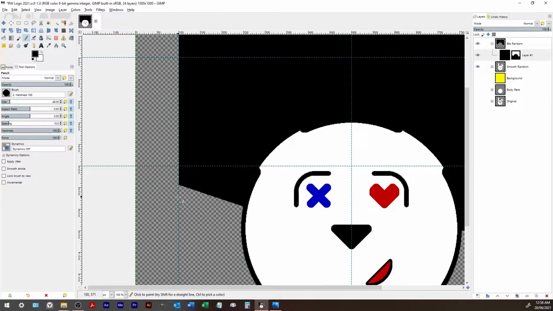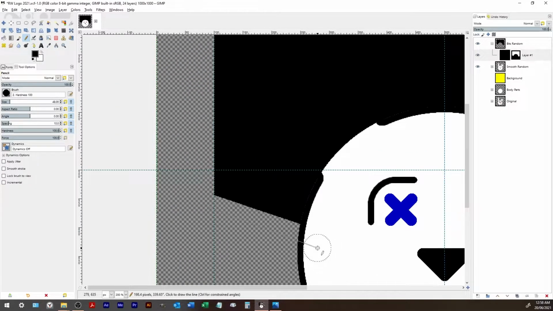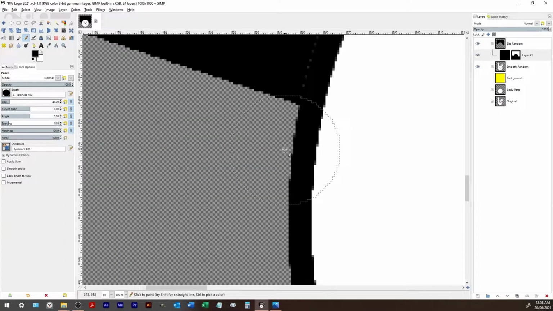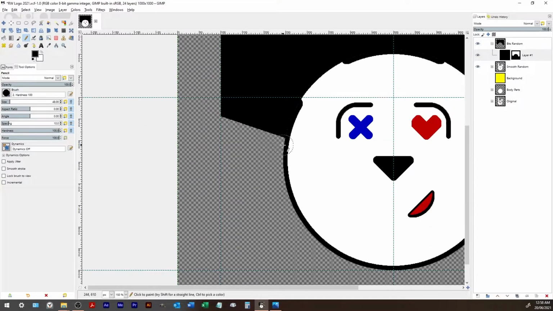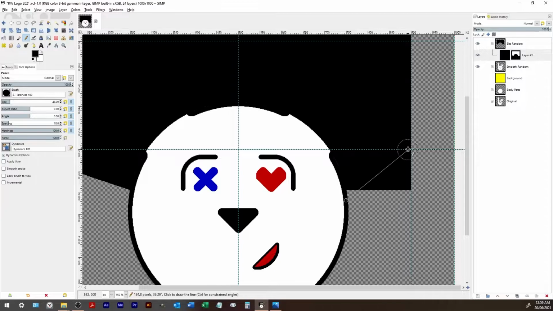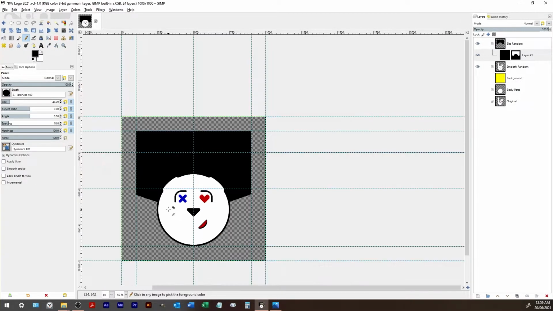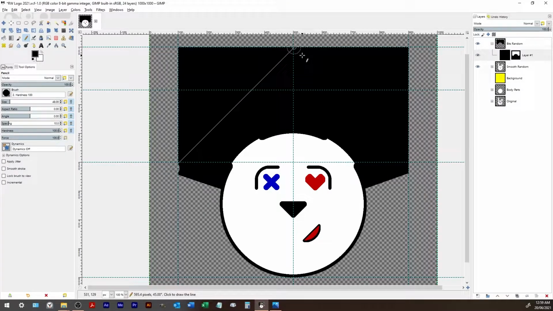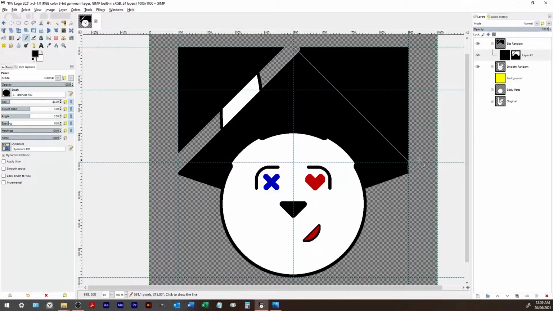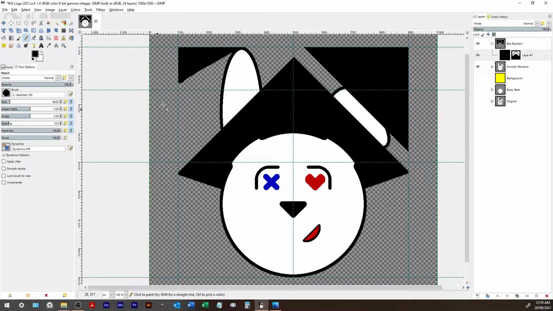Now what angle did I just use there? It says 40, it won't be 340, it'll be 161. So if I take away 90 from that, it'll give me about 71. Okay? 71, 90 take away 71, 19. So I want this angle to be about 19. And then from there, the top of the head. And this time I'm going to hold shift. So that'll be a general shape of the tricorn.